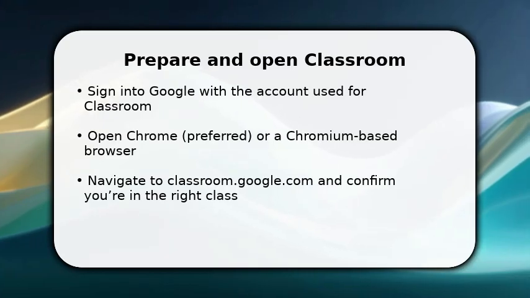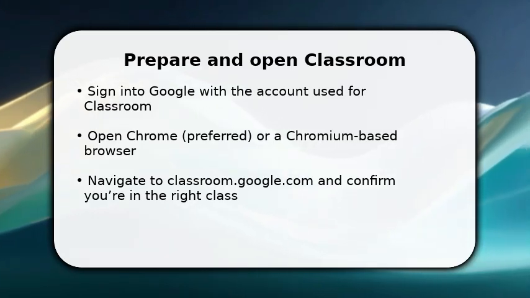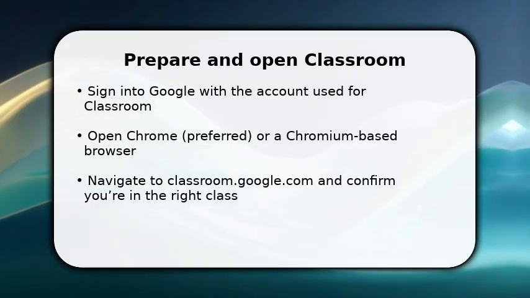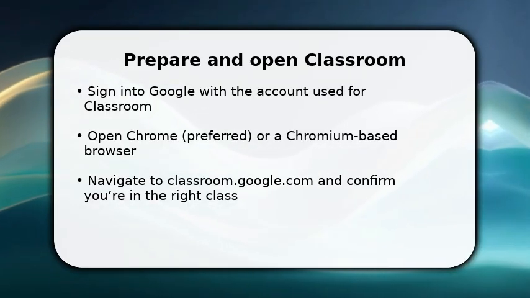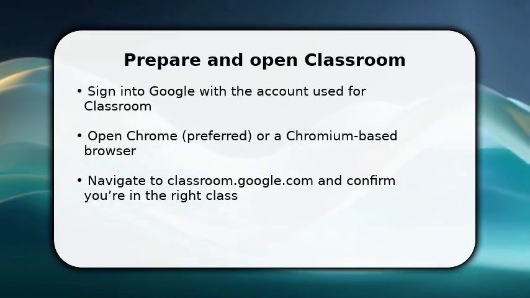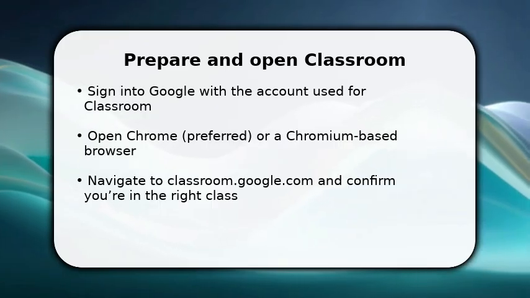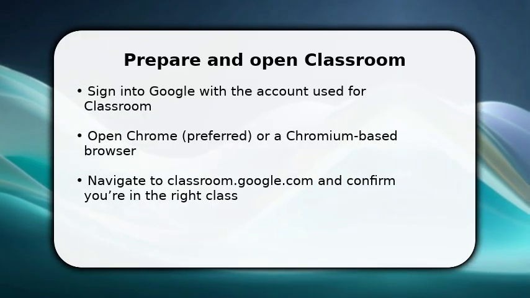Enjoy the video. You'll start by signing into the Google account that has your classroom. Open Chrome because it supports creating desktop shortcuts reliably. Once done, go to Classroom.Google.com and verify you're viewing the class or dashboard you want pinned. This ensures the shortcut opens directly to the correct place.